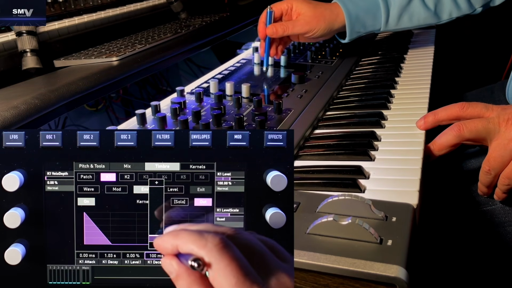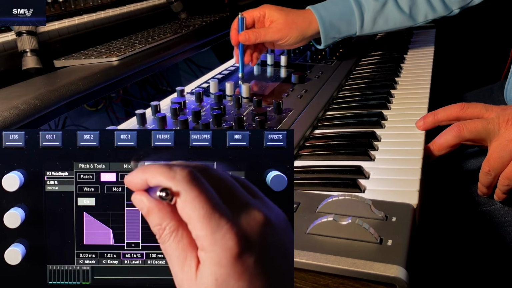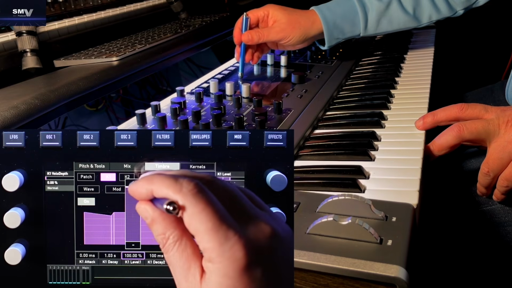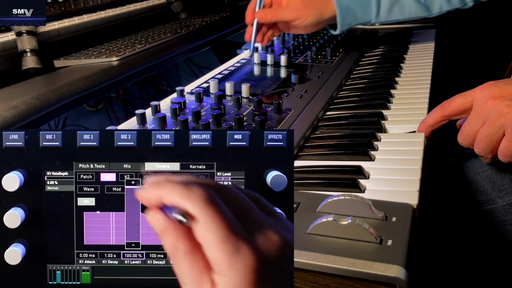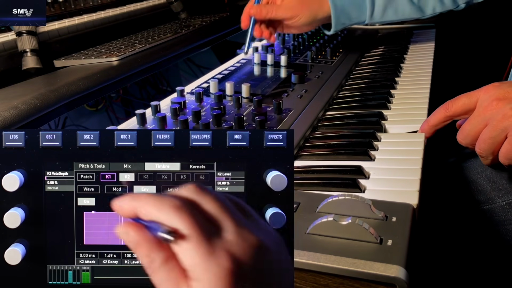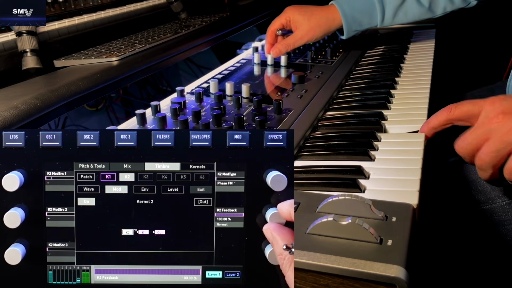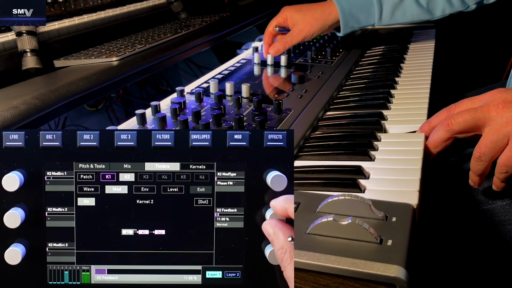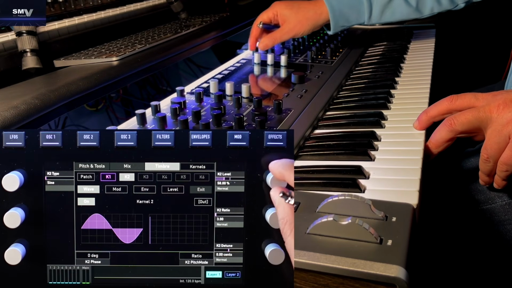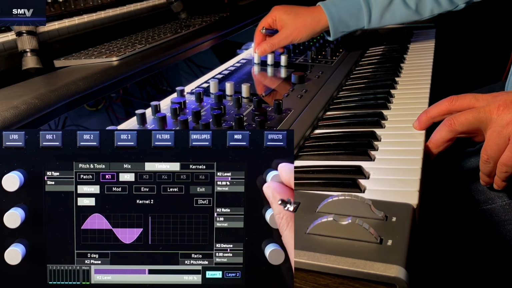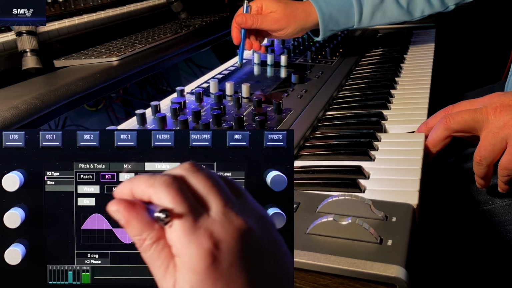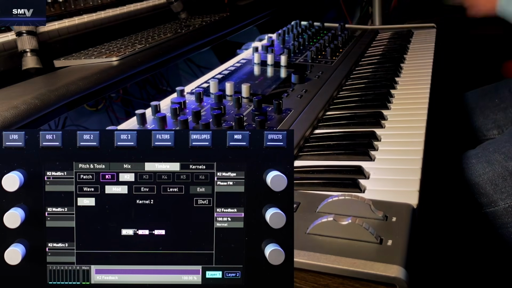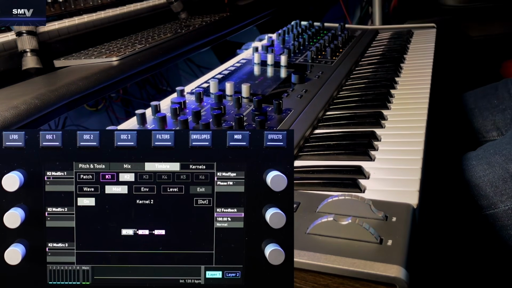Let's make this longer. Okay. So you can hear the difference, and at higher values it starts to be like a noise.